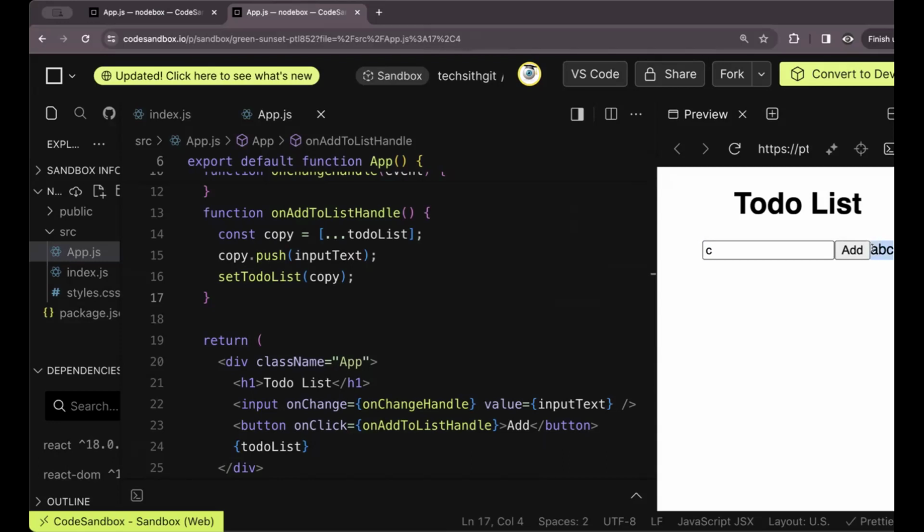It's an array, but when I print it like this it just converts into a string. But you can see it's working. Any questions?